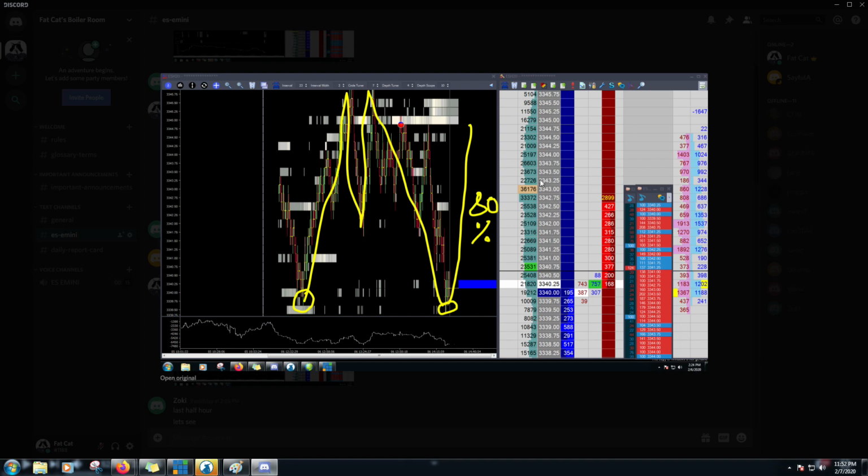Okay. I zoomed out as much as I could because I'm sharing with my traders in the room that this is an 80% probability trade. It's going to go all the way up here, and it does, and I'm going to show you that. Notice that I'm projecting what's going to happen before it happens because this is a high probability trade. So if you watched the last video, assuming you've watched the last video, I'm going to touch on something here.